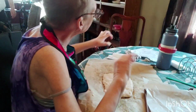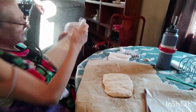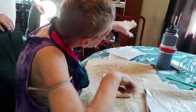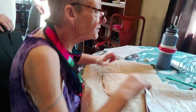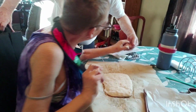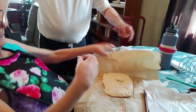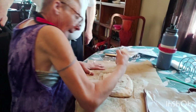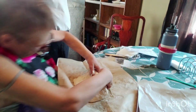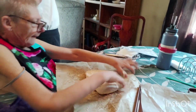Okay, so I'm going to use the food mover. What did it say? It makes 12 biscuits? That'd be awfully small. We're pigs here. We need big ones. So this is 12 biscuits. We're going to make less than 12. So where's my food mover? Do you know? You're underneath there. There it is. Yeah, here. Let's put this here. Like this, and we're going to cut it up rustically. Perfect. All right, there you are.